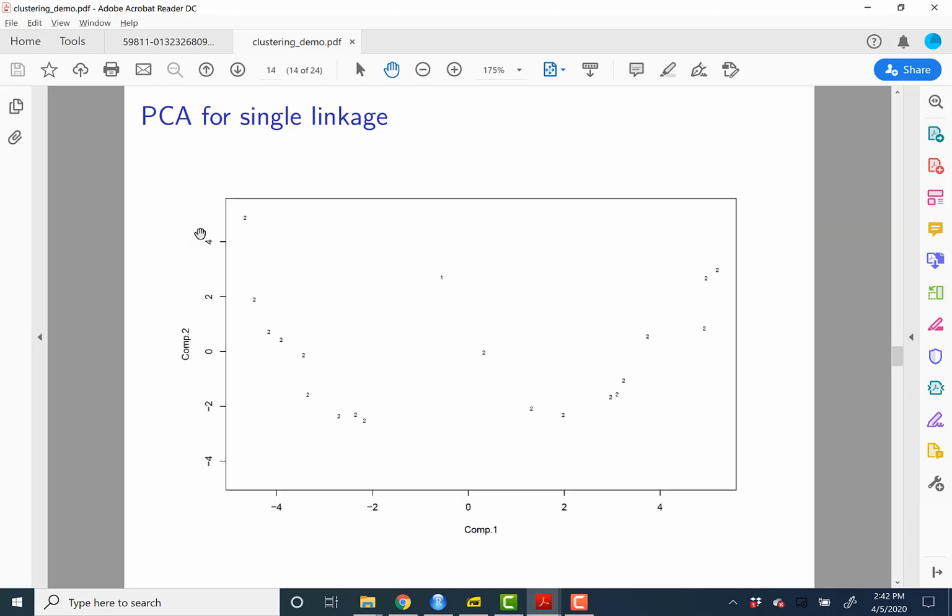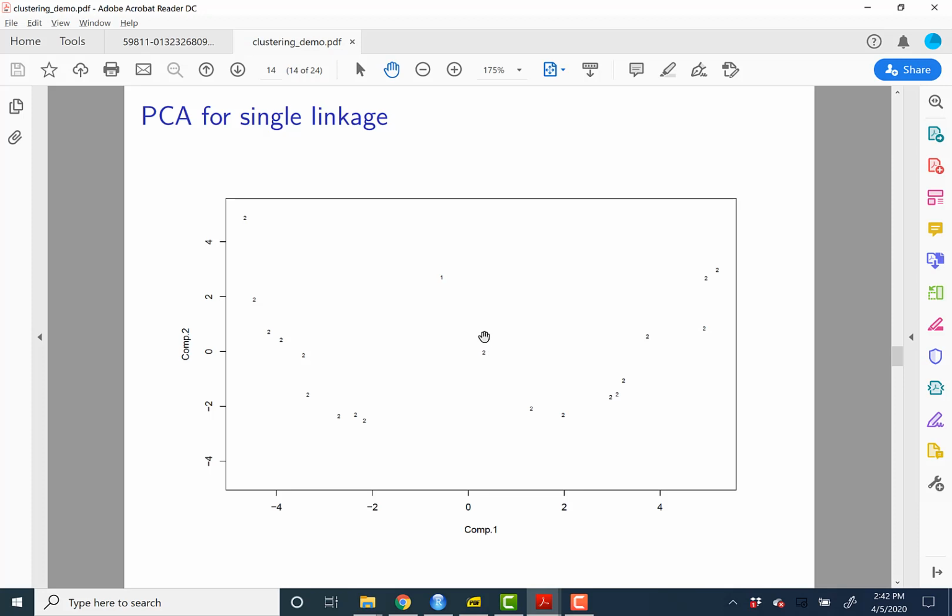So let's just see here. Yeah, so we can visualize this better. We can see our distances, because we did prcomp on the distance data. So our distances form two groups. I can see that I have a bunch of points here and a bunch of points here. But the output from this single linkage is not in sync with this. So what is single linkage saying? That all of this is a single group, and this one is in its own group. Ideally, what we would want is all of these elements to be in a group, and maybe all of these elements to be in their own group.